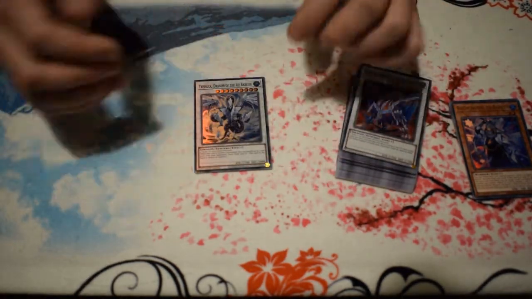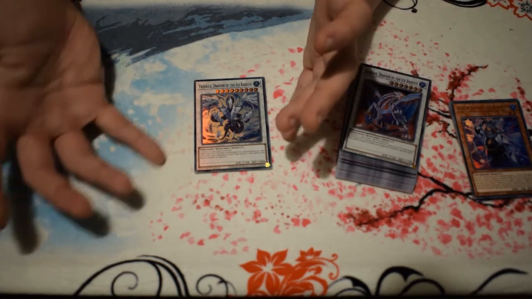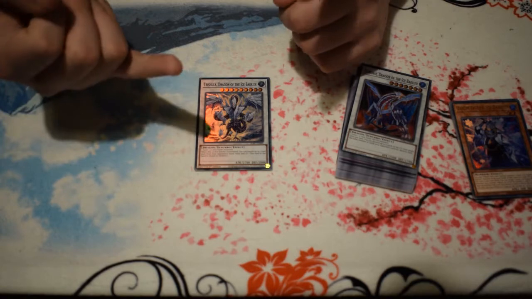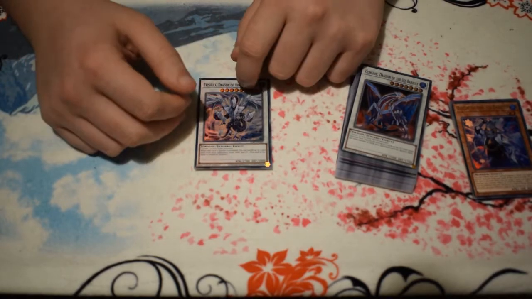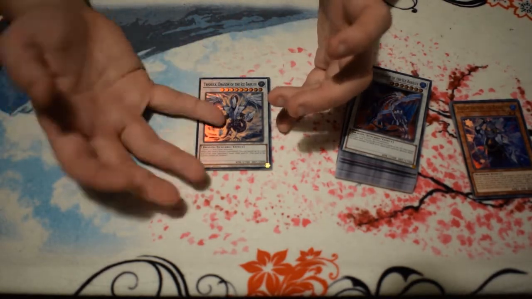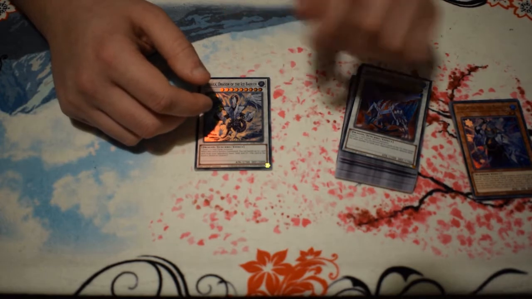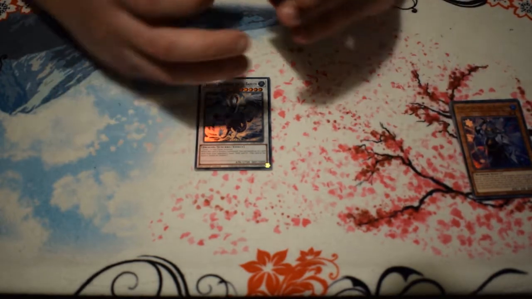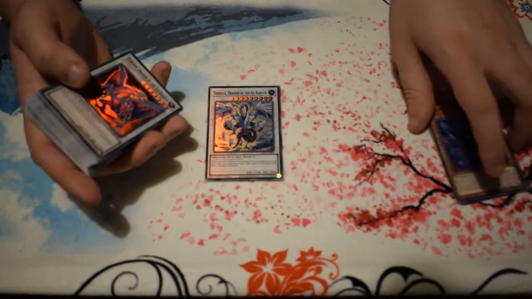And then finally we have the OG Trishula Dragon of the Ice Barrier. When it's synchro summoned, you can banish up to 1 card from each of your opponent's field, hand and grave. You don't get the banish effect if it's summoned off the Zero Dragon, because it has to be synchro summoned for the effect, but it's still a really good card for the deck.